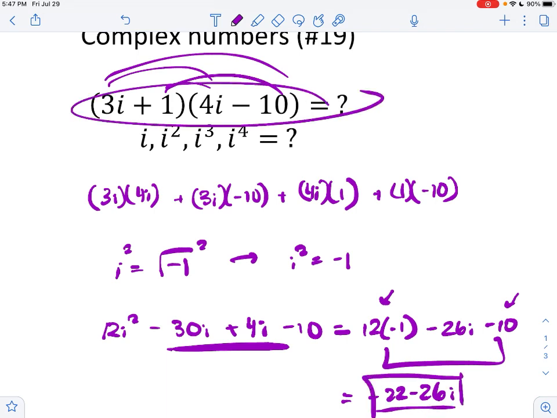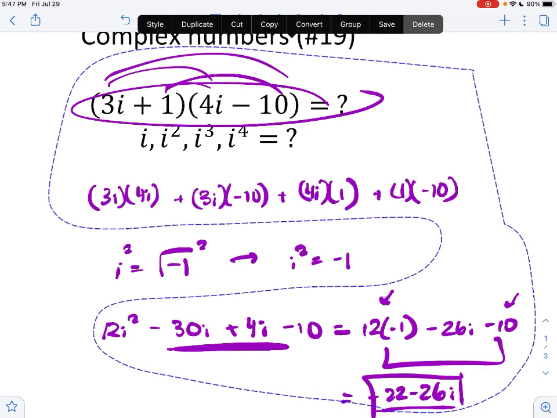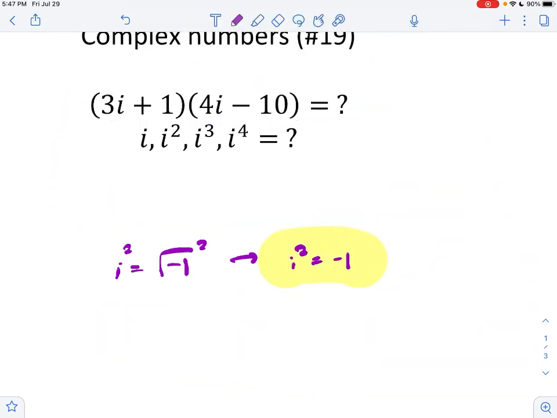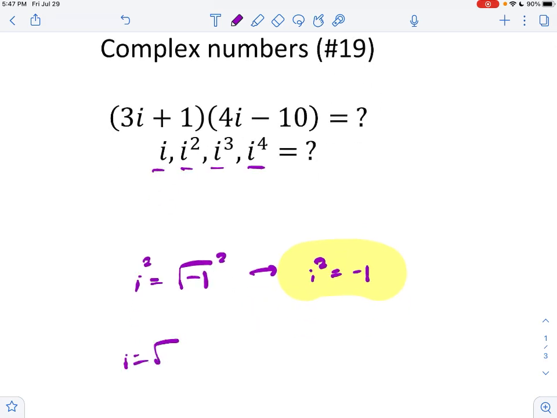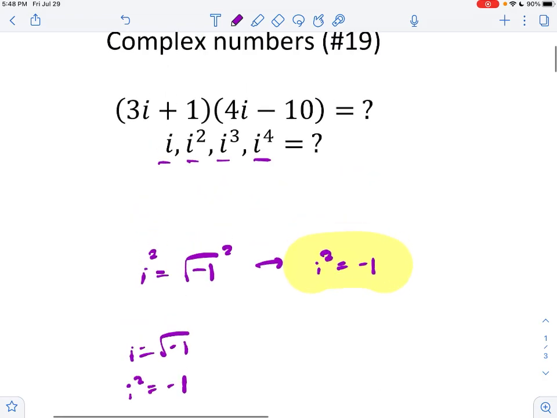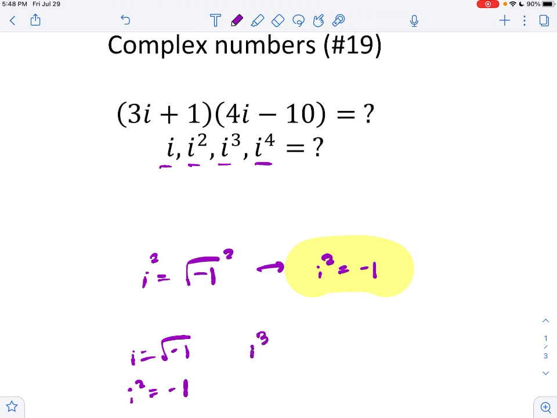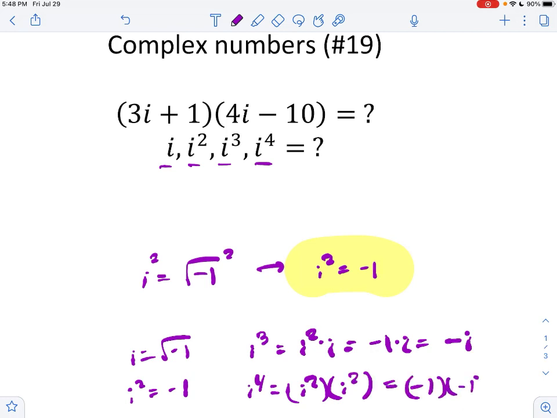All right, so you need to be able to do this type of calculation. The other thing you need to keep in mind is the rule that I just wrote down here, specifically this one. This is the important one. So how could you calculate i squared, i to the third, i to the fourth? We know i is equal to the square root of negative 1. i squared is just going to be negative 1. What about i to the third? What happens if we have a bigger exponent than 2? Well, this is just i squared times i, which is negative 1 times i, which is negative i. Okay? i to the fourth is going to be i squared times i squared, which is negative 1 times negative 1, which is going to be 1.